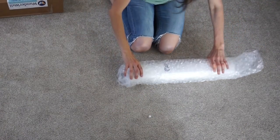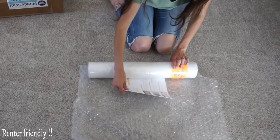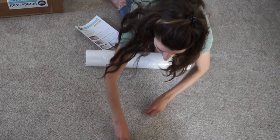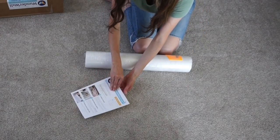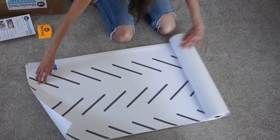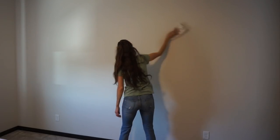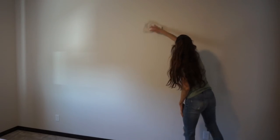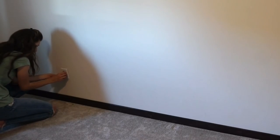For the room makeover, I wanted to do an accent wall and I decided to use peel and stick wallpaper. If you've been with me for a while, you know I love this stuff. I got this one from Wonderwall and they have full instructions on how to use it. It's super easy, but something you need to do before you put it up is actually let it relax. So they suggest rolling it out for a little bit and then you can prep your wall and everything while you wait for it to kind of relax. So that's what I'm doing here, and removing a couple outlet covers.